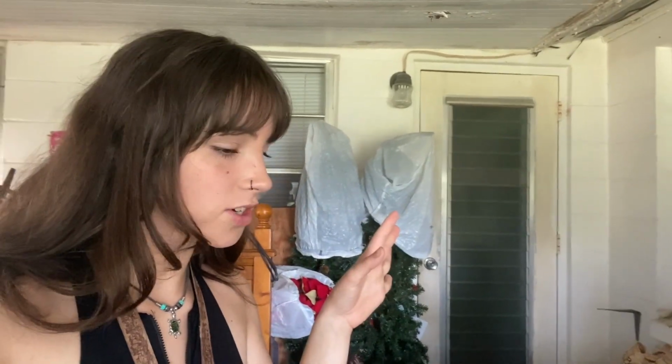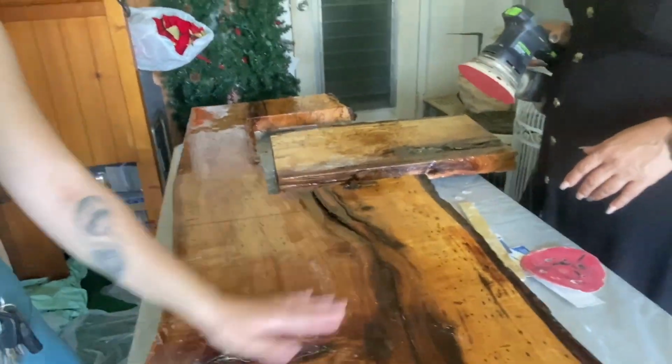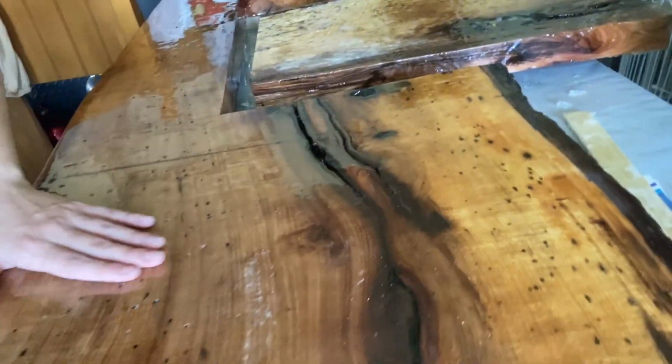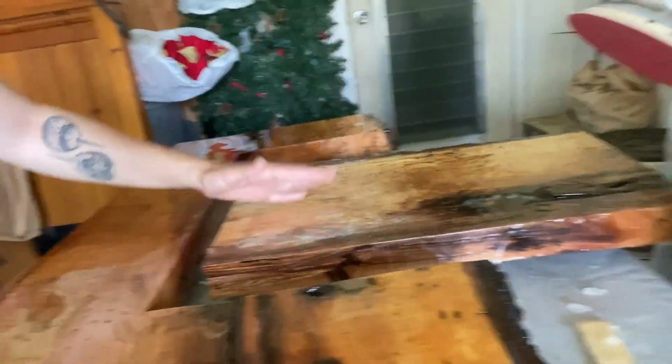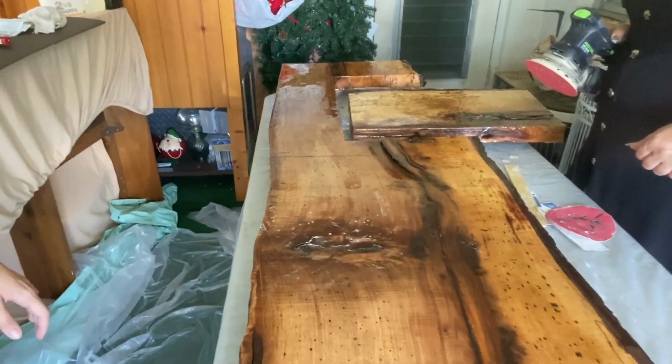So it's been over 12 hours, and we've just come back to see our first layer, and I think it looks pretty good. This is just sawdust, don't look at that. It's not anything crazy, definitely not like this one, but we're gonna fix that. But this looks really, really good. So I'm excited about that.